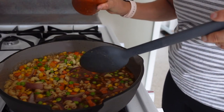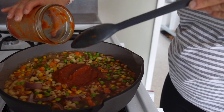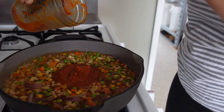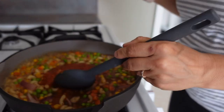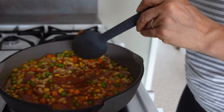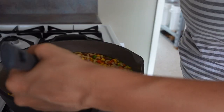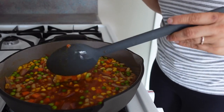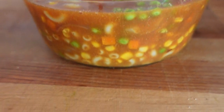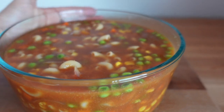I actually canned some zucchini spaghetti sauce — so good. I'm going to add the remaining in here. I'll have to do a video on how you can make zucchini in your homemade pasta sauce. It's delicious — this is just going to give the soup more of a different, more tomato flavor. And there you go — beautiful soup, done and done. So here I have my soup done. I'll put a lid on this and store it in the fridge.